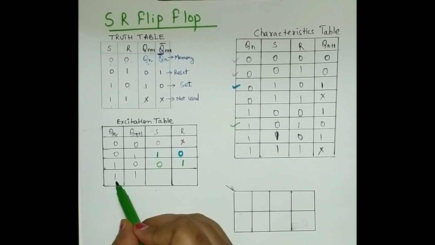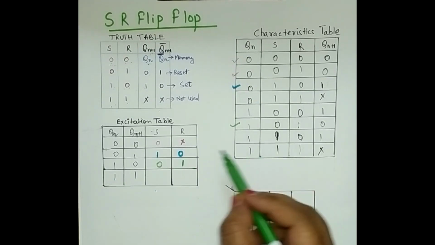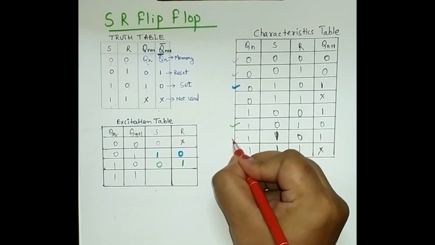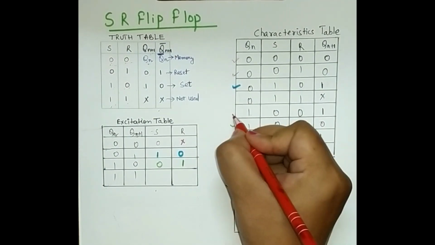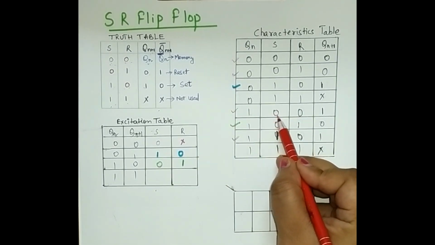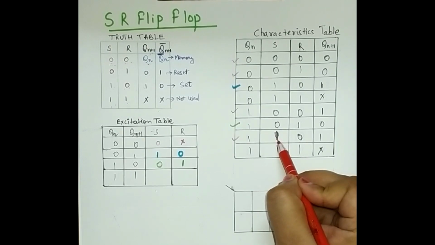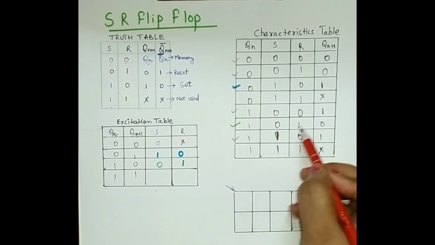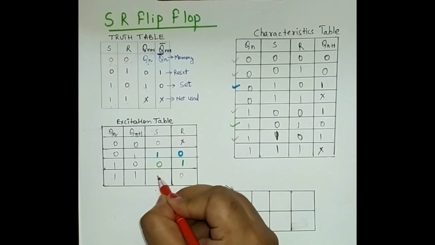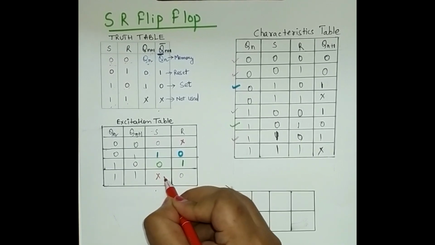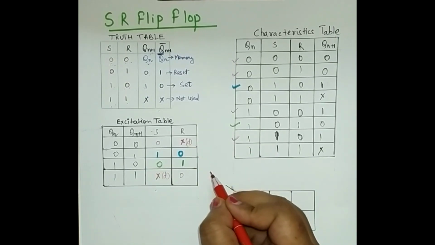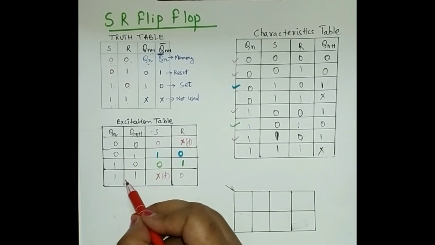Now in the last case, 1, 1. So you see where I have got, I'll use another color. Okay, so 1, 1 we are getting over here, and 1, 1 we are getting over here. So two places we are getting. So now see what is the value of S. Here it is 0 and here it is 1. Okay, means the value is changing, and here it is 0 and here also it is 0. So I will put here 0, and since R was changing, so I'll put a don't care condition. Okay, so this is a don't care condition. Okay, I am writing here D so that you will understand. So this is the excitation table of the SR flip-flop.